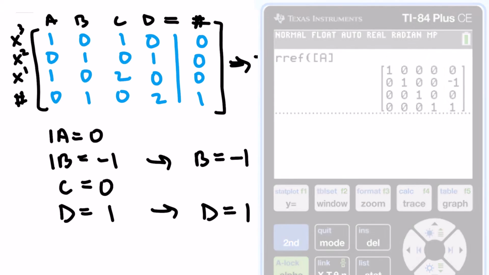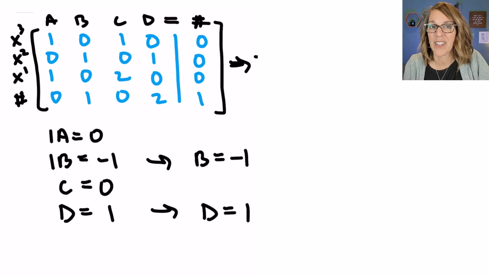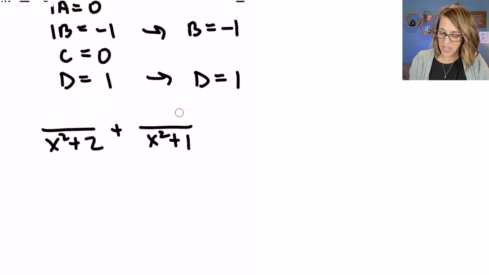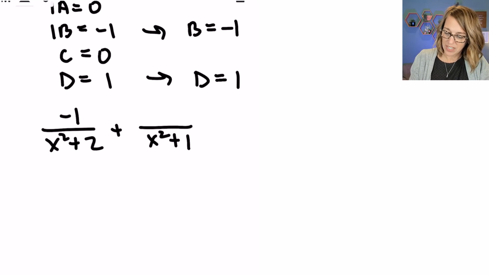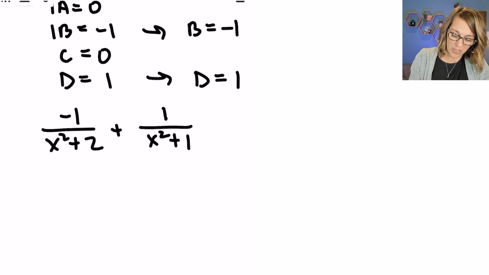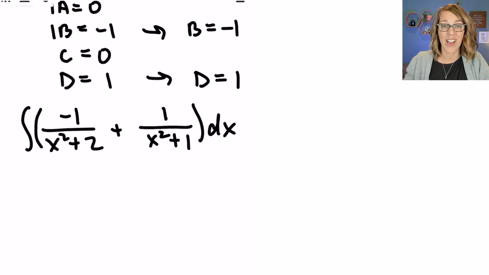Let's go back and grab that template, and then we're going to be able to integrate. Here's our template. We know that A and C were both equal to 0, so I can get rid of those. And I want to replace B and D with the values that we found. Okay, so I've got B is equal to a negative 1, so negative 1 for B, and D is equal to a positive 1. Now this represents the partial fraction decomposition for our original integrand. So I can put this right inside our integral with a dx on the outside.